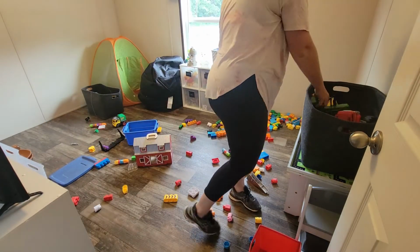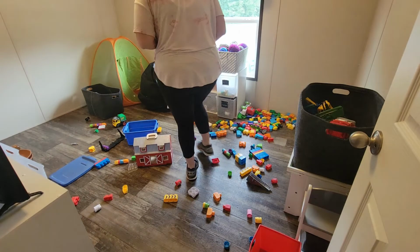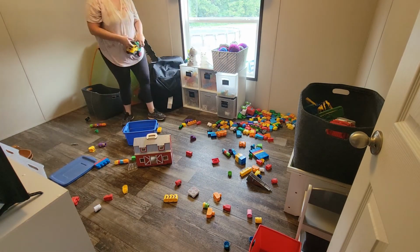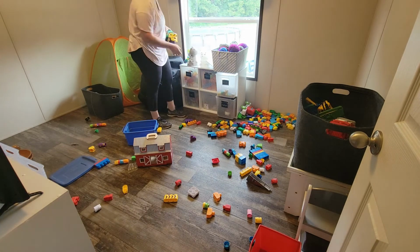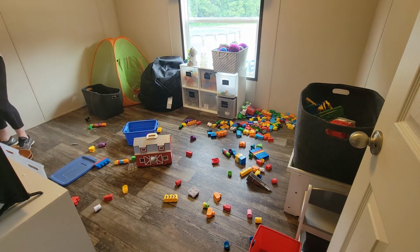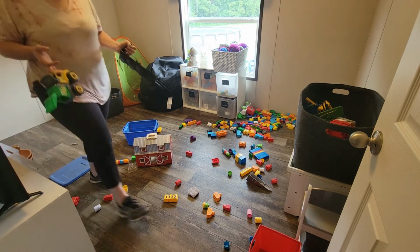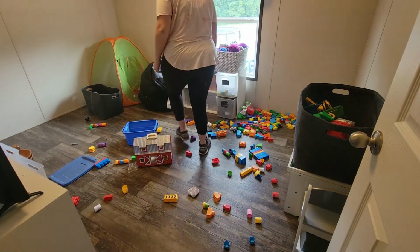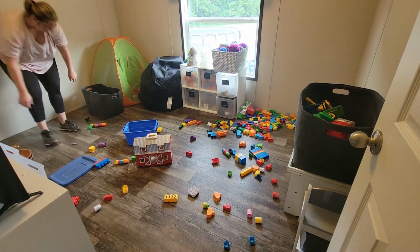Just because I don't want to have a bin for fidget spinners and fidget poppet things and the little, what are those, the little tubes that you pull that make weird sounds? Fidget tubes, I don't know. Anyways, those types of things. I don't want to have a different bin for all of that stuff. So I just have one miscellaneous bin that just gets all of that stuff.